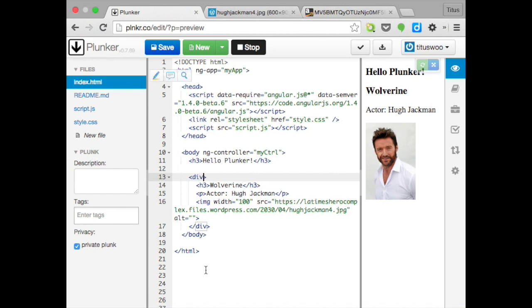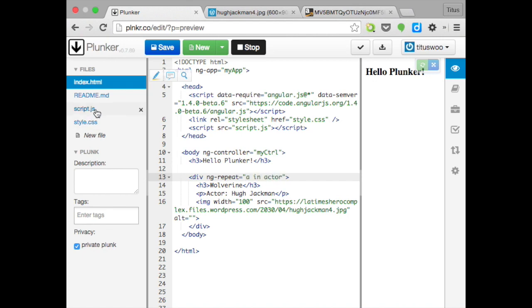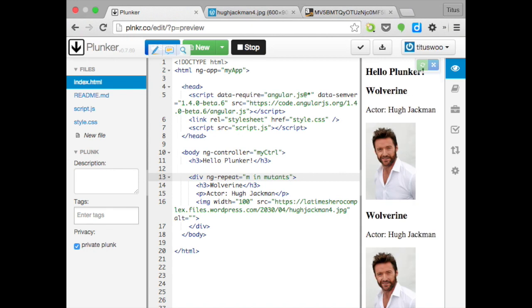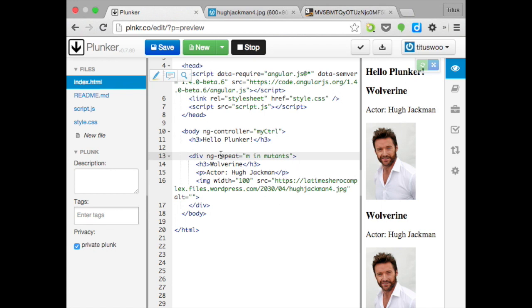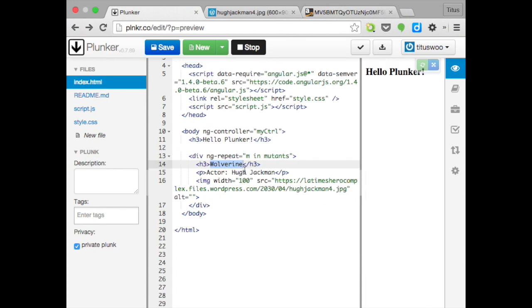So inside of our div, we want to repeat this. So ng-repeat, just like what Trey was telling us. I'm lazy, so instead of saying actor and actors or whatever, I'm just going to say A in actor. Wait a minute, did I call it actor? Mutants, no. M in mutants. Six characters, too much typing for me. So it's just M, all right? M in mutants. And for each mutant, we have an h3 for the person's name, right? So it's just m.name. Let me select it first. m.name.